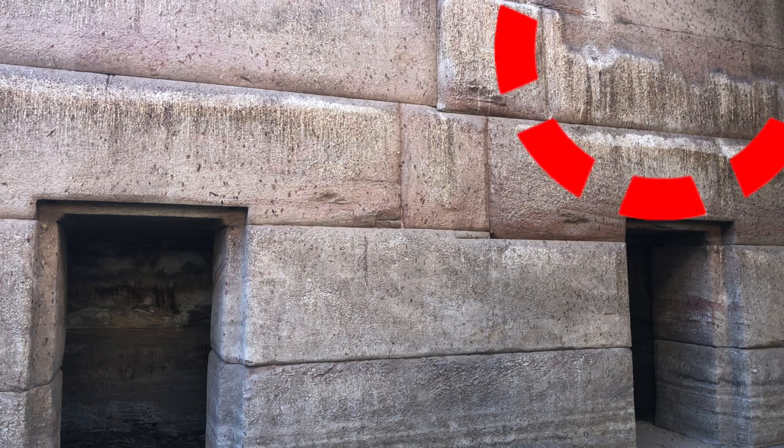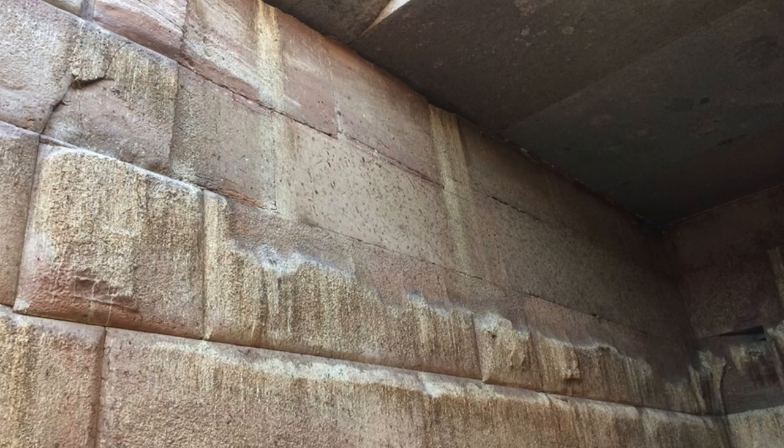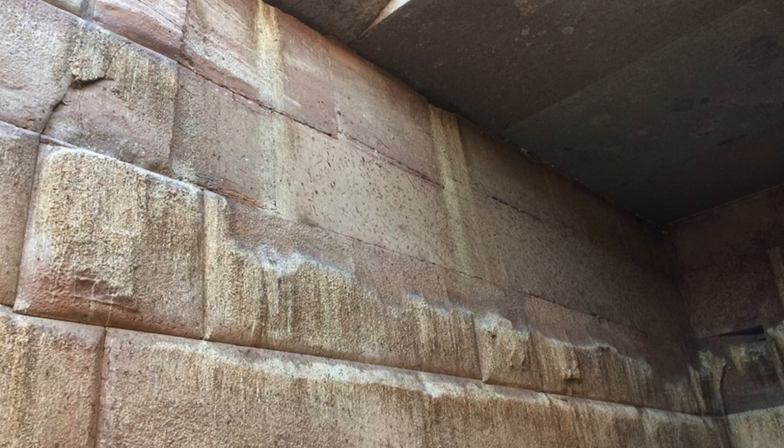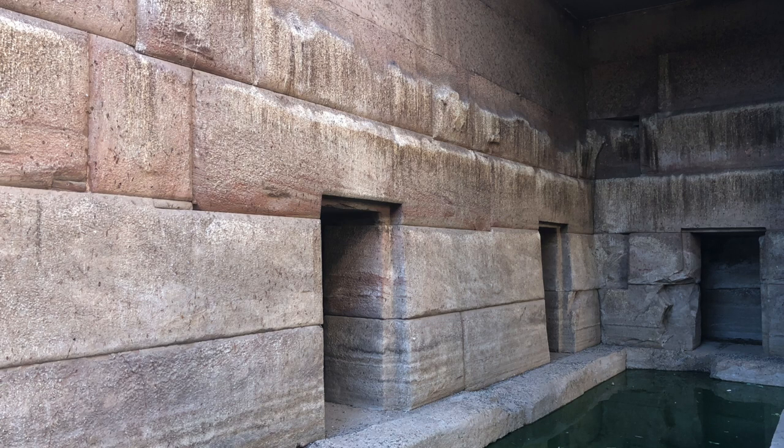If that's not impressive, turn your attention to the top right corner — it was being dressed. This entire northwest corner was being smoothed, and not just a light pass; that's substantial material removal. It looks like it was being worked on from the top down, and based on the other walls not being worked yet, the ceiling blocks were already in place, unless this structure was never completed — that's always an option. If this were woodworking, I'd say it was done with a power planer. Seems like a monumental feat using hand tools.